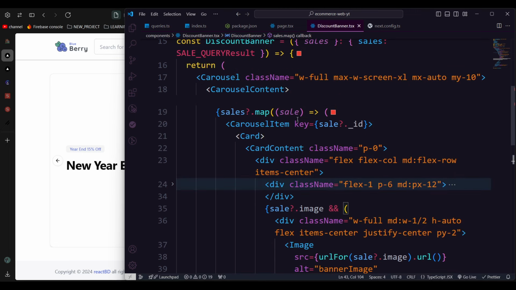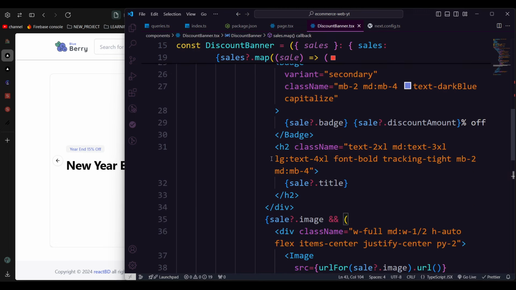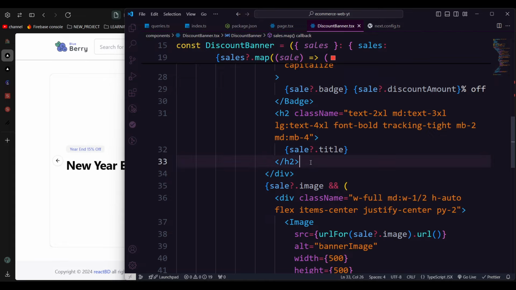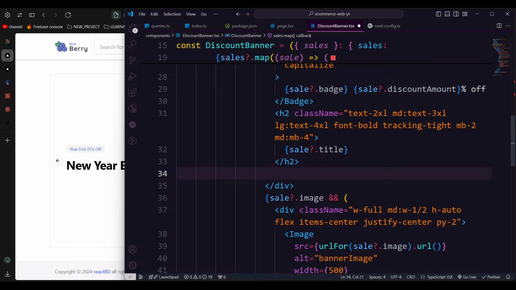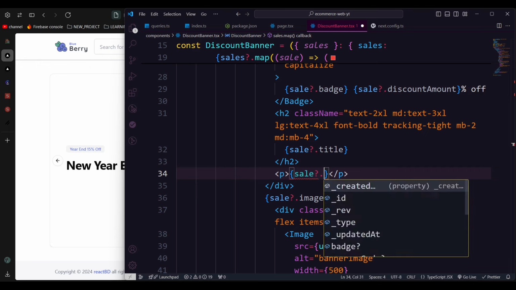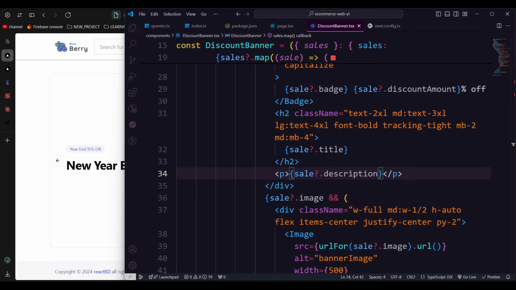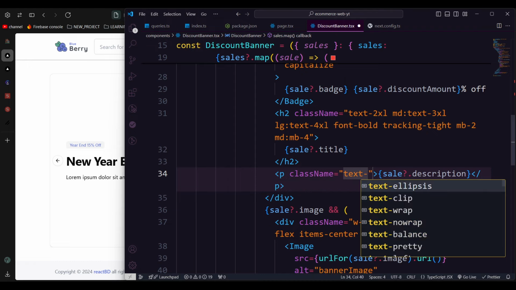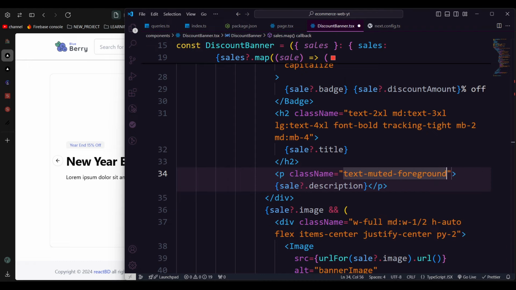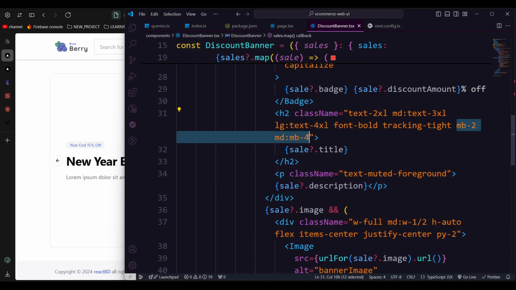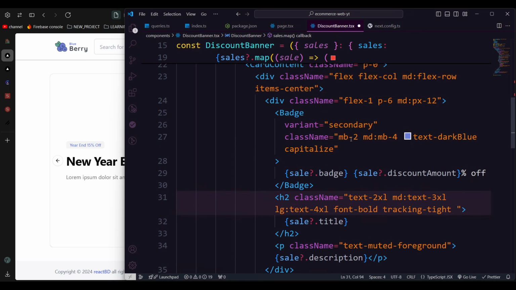So right now let's go and bring in the other items which should be available here. After the title we need to provide the description, let it be a p tag, and here should be cell.description. And for the description we're going to combine it like that. Text should be muted foreground, and instead of rendering that title with MB properties, we can just get rid of those properties.